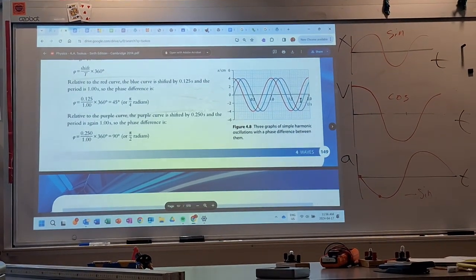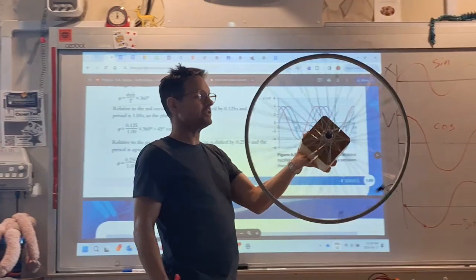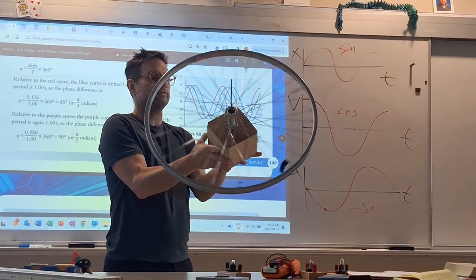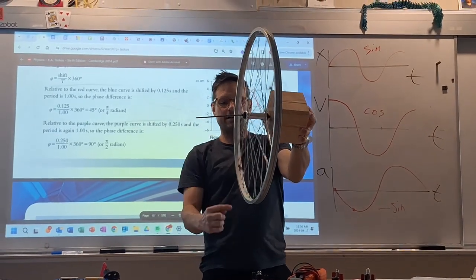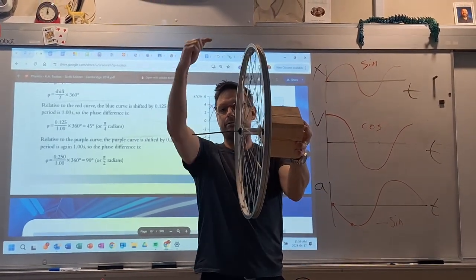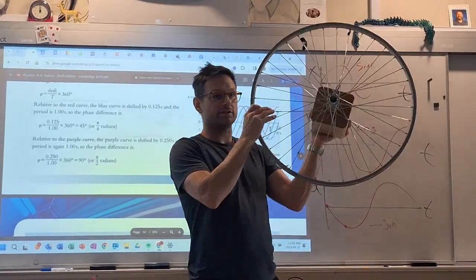So if you spin this, you have a little taped guy going in a circle, right? And it's just going around, but if you look at it from the side, it's going up and down and up and down. And if you graph that over time, you would get a sine graph, which is analogous to this.